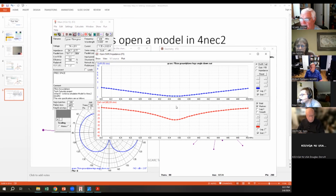Gary, you were saying something? Go ahead. Yeah, I got the same curve. And everything is below 2, and it's even lower when I put in 6.3. Nice.